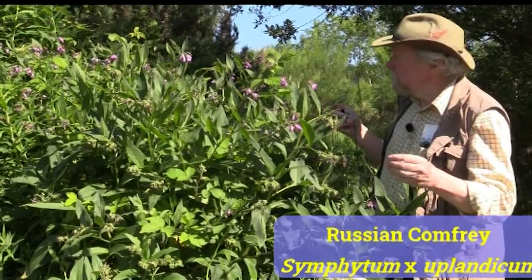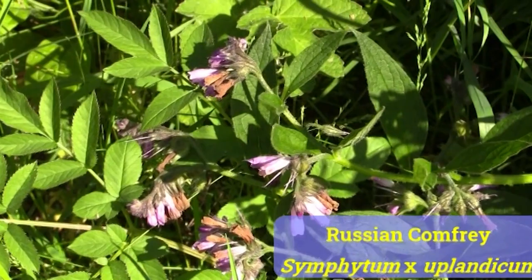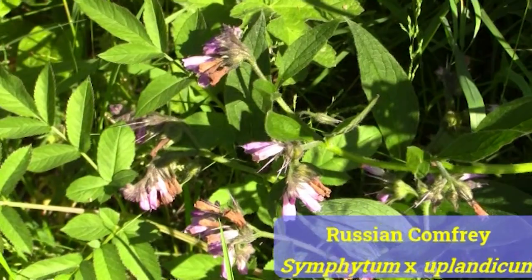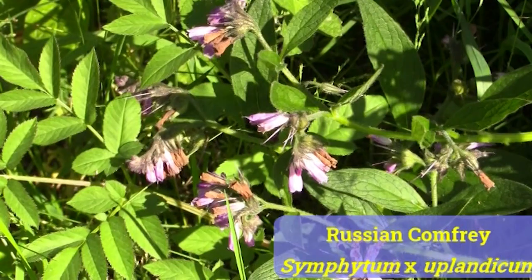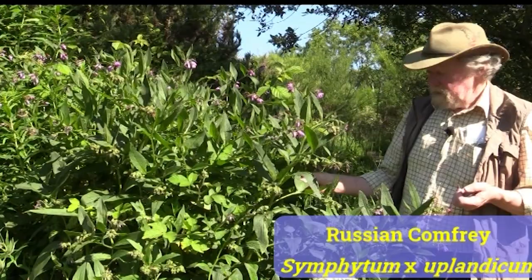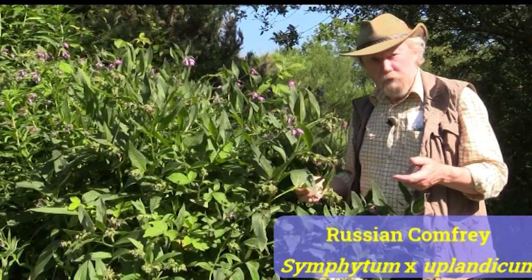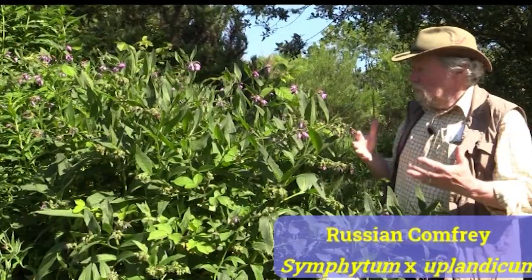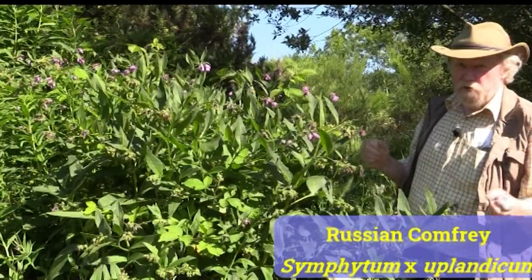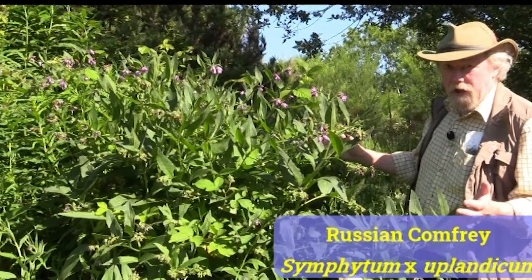It obviously needs to go to an orthodontist! It's a member of the borage family and related to forget-me-not, which we saw earlier. So it has rather rough hairs — and you'll remember I said in the previous video that some people might be a bit allergic to the hairs, so be careful. The leaves are apparently really good to eat in Germany — they make them into fritters, put them in batter, fry them, and they're delicious apparently. But of course what it's really well known for is putting in your water butt. You put a big load in your water butt, it rots down, it absolutely stinks, but it's fantastic for growing tomatoes. You water your tomatoes with comfrey water — it's brilliant, beats Tomorite any day. So this is Russian comfrey, a hybrid comfrey, Symphytum × uplandicum.